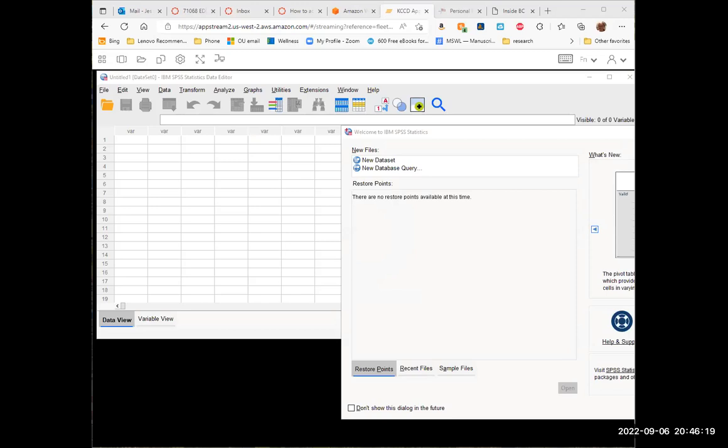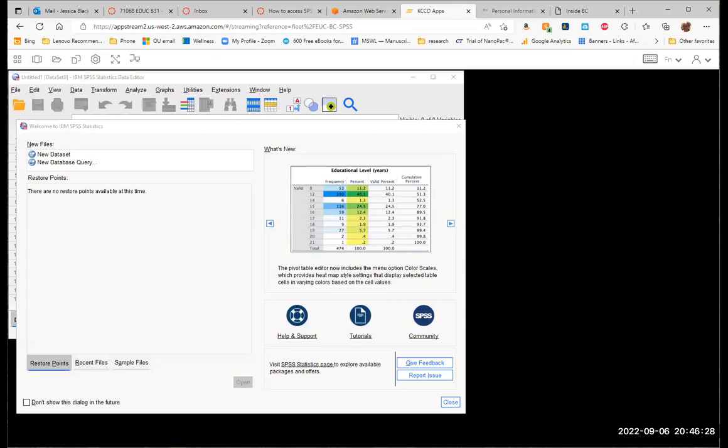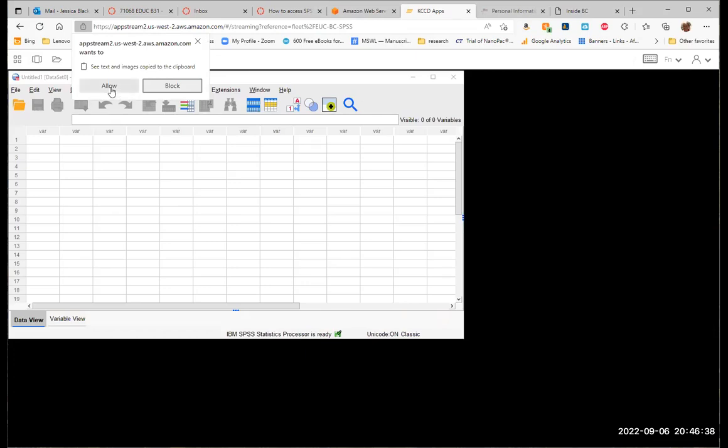Right, so eventually it will open to this point, okay? All right, let me make this bigger. Oops. So resizing it did absolutely no good, a little bit. So you can close just like as if you're using on the computer in lab. You can close this part right here, okay? Oh, I guess we need to allow text and images copy to the textbook.